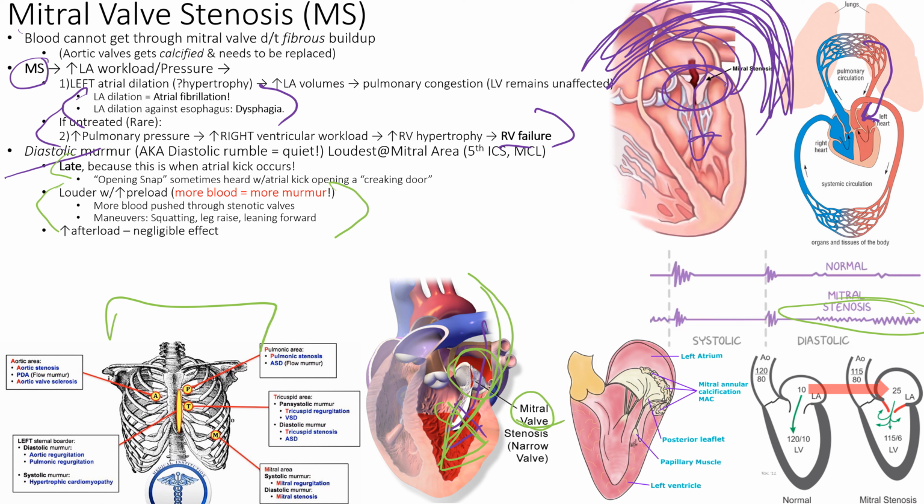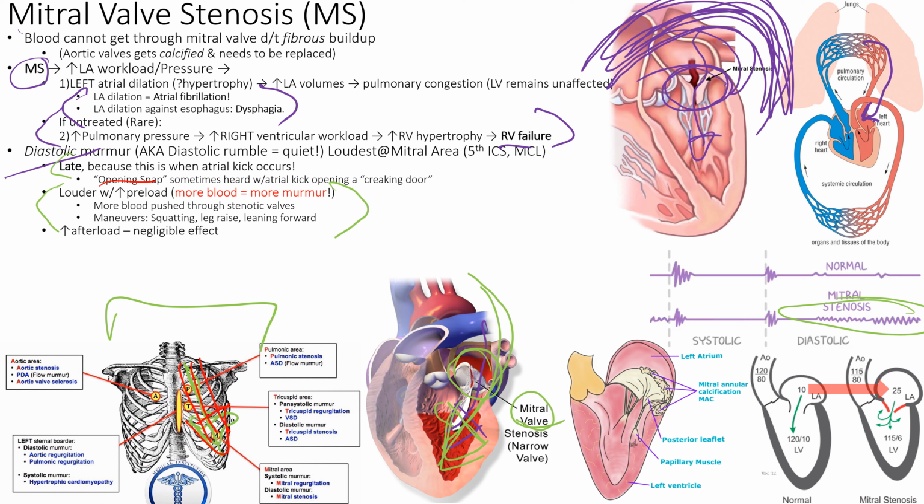So when we talk about our different areas, if you were to superimpose the heart underneath this diagram, our mitral valve is where? It's pumping blood from the left atrium to the left ventricle. It's pumping the blood this way, right? So let's do another color that shows up. All the blood is going this way, right? That's going from left atrium to left ventricle. That's why you hear it best at the fifth intercostal space. You will hear it echo, I guess, at the aortic area, but you're going to hear it best at the mitral area.